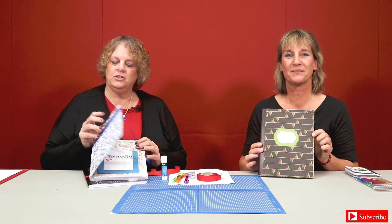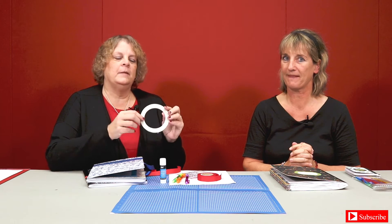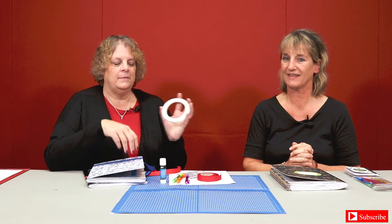You can make it a journal, a diary, or a to-do list for every single month. Let me show you some of the things that are going to come in your kit. You'll always get a glue stick because we never have enough glue. You're going to get another roll of double-sided tape, which you'll use a lot in making this journal. Every kit is going to have a variety of papers — some might get blue, red, pink, or yellow — so just be prepared to be creative. You'll get a variety of colored pens, which are great for making lists, and you'll get some ribbon. Every kit has a different color ribbon.